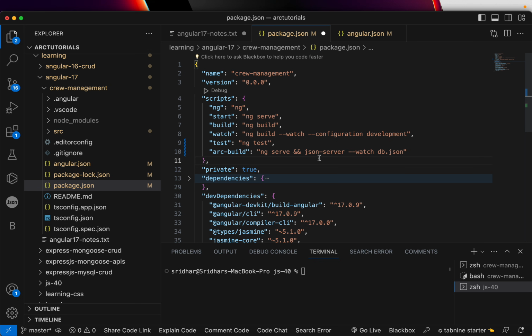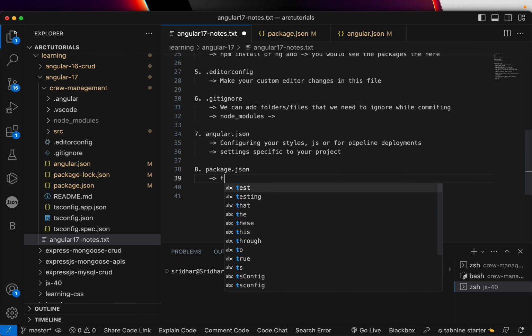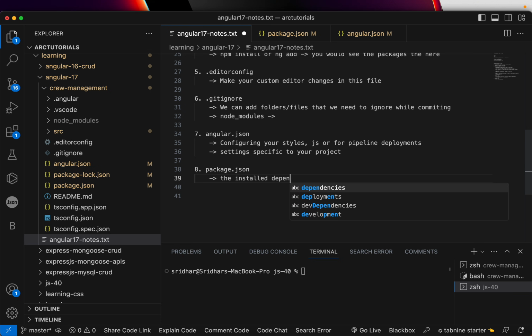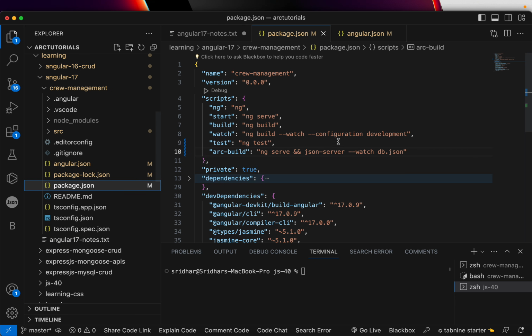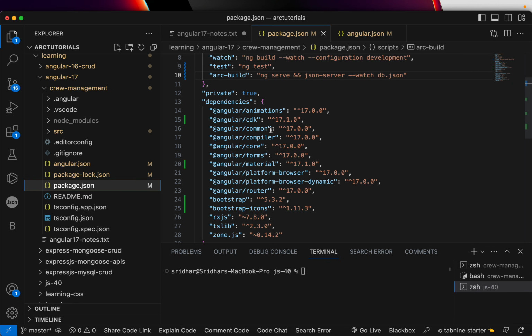I will show you as we move along. For now, I'll just leave it at this because at some point I'm going to bring in JSON server, so I've added it here. So in short, package.json is the file where you will check the installed dependencies of the project. When we run npm install, which we did in the last two episodes, we installed the bootstrap framework and angular material. You can see the entries here. Alright, so you see angular material, we installed bootstrap and bootstrap icons, so it's added in the package.json.